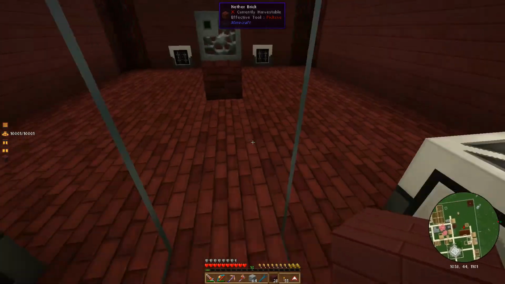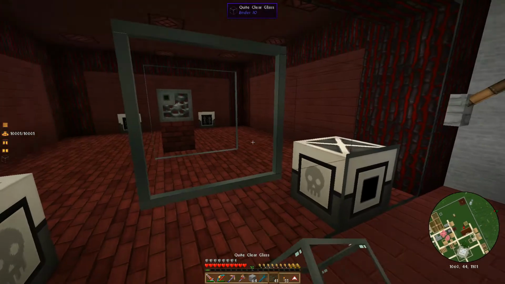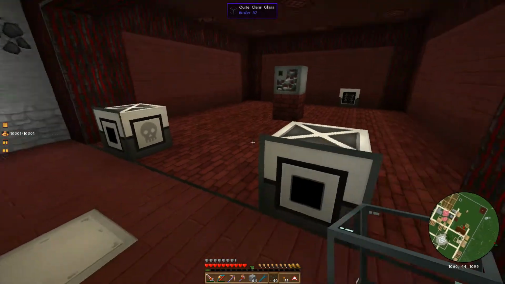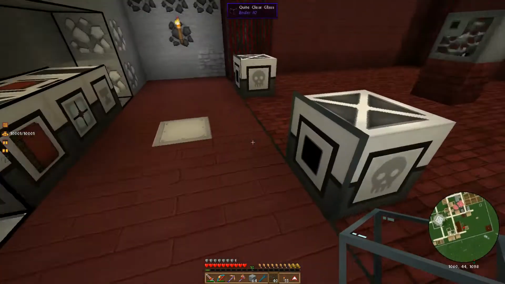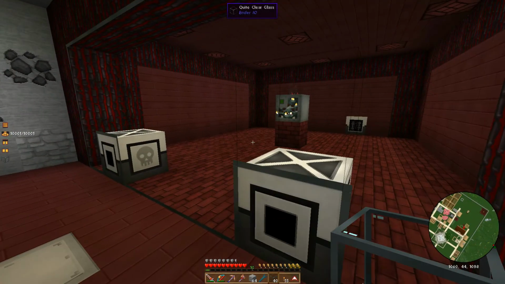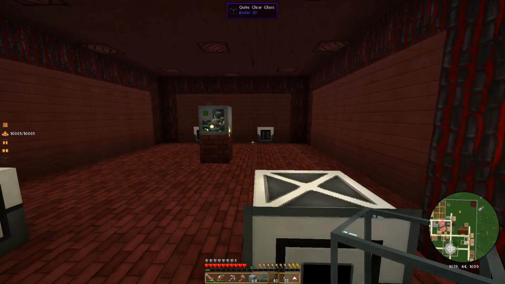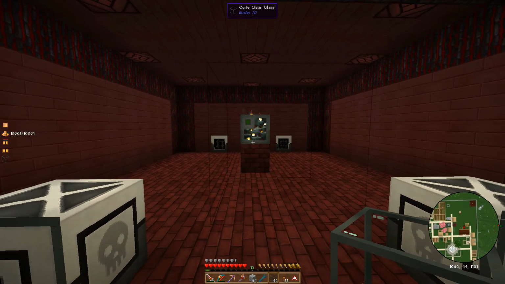So let's say we turn this on and hopefully we don't epically fail. What I think's going to happen is we're going to run out of power, or the conduit's not going to be able to power this area, but we'll see. And spawn. I'm going to need to upgrade that with a better capacitor.